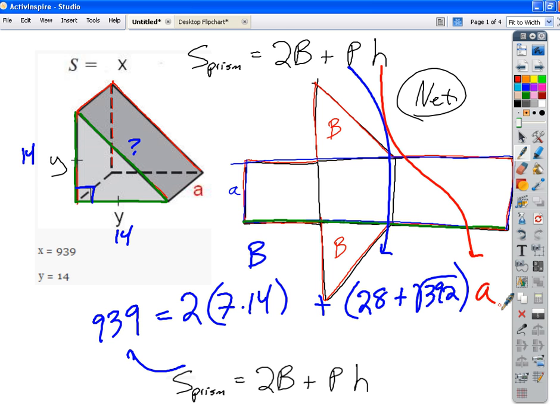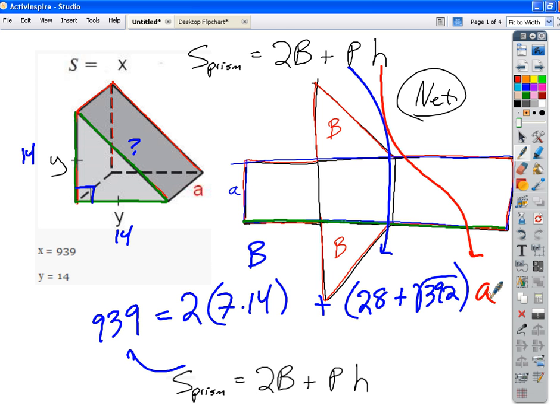Everybody see that? You see how we got that equation? We just plugged in the numbers for our particular prism into this formula. We plugged in numbers for B, we plugged in numbers for P. That's that whole sum right there. Notice it's in parentheses, though. It's a quantity, because that's just going to be one big number that we don't know what it is yet. And then the height was A.